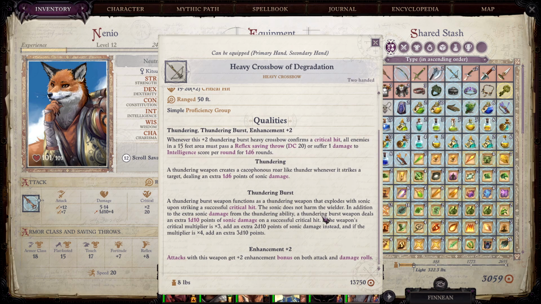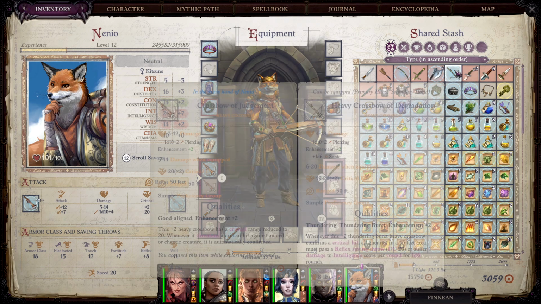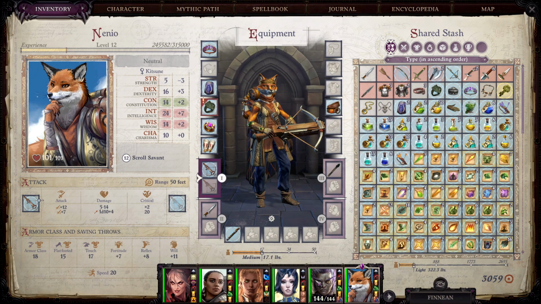Yes. But also when it does a critical, it then does AoE sonic. Yeah, so I'm looking at this one. The problem is Nenio will never actually hit a crit unless she has her crossbow of judgment on, so this one doesn't matter. It's so unlikely that she will crit that it's better to just have this one on so that she can randomly hit a crit and it does some damage. Otherwise, there's just no purpose to it, I think.